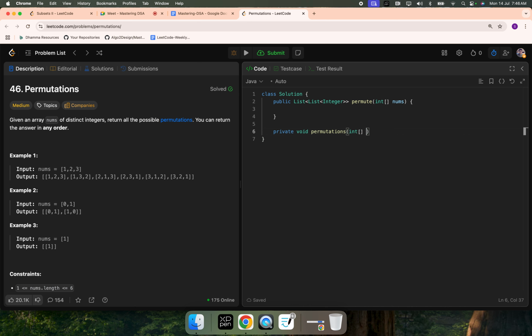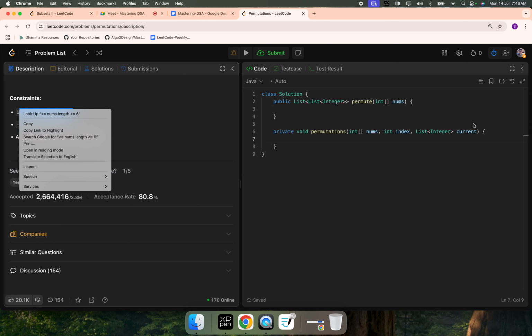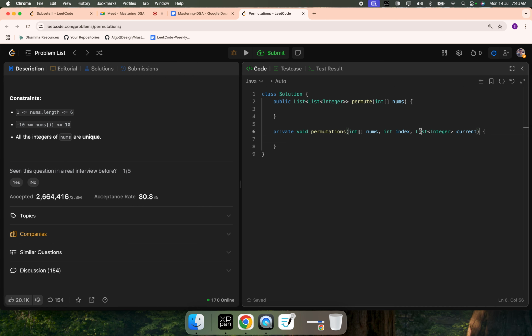You are going to get the given input, and you are also getting the index and the list of integers, current. If you closely see, the size of the input at max is 6. So you can use a list or you can use a set also, it's fine. But a set doesn't maintain the order, right? So that's the problem. So I'm going with the list.